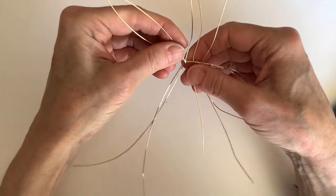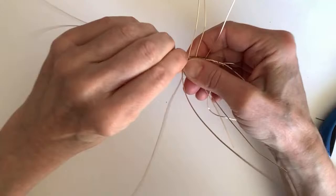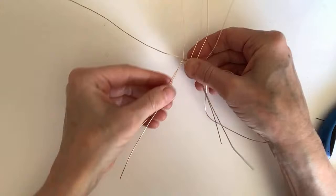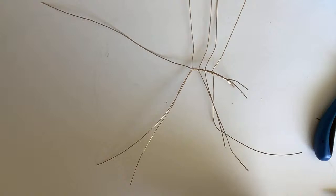So now we're going to hold this one here. These wires actually don't have to be that long. That one here, and then we're going to one, two, three. I think I've just invented a way of wrapping these things that I never thought about doing, but it seems to be working pretty well. So then we leave that one. I think I don't need such long wires. So that's good to know. Let me measure the wires so we have an idea. And it's measured about, maybe, I don't know, maybe even 8 inches should be fine.